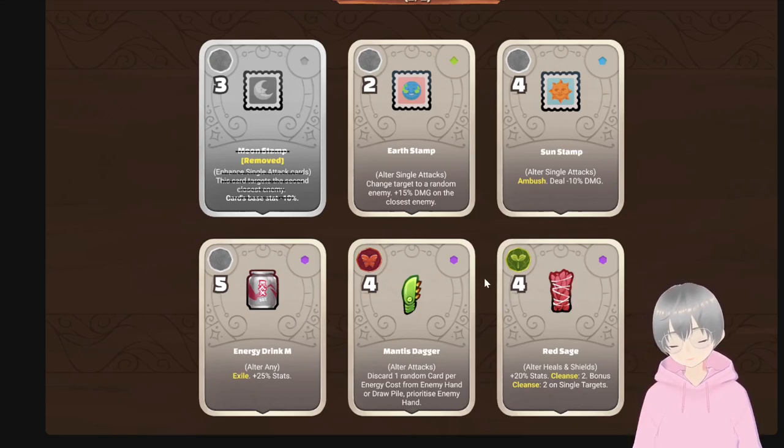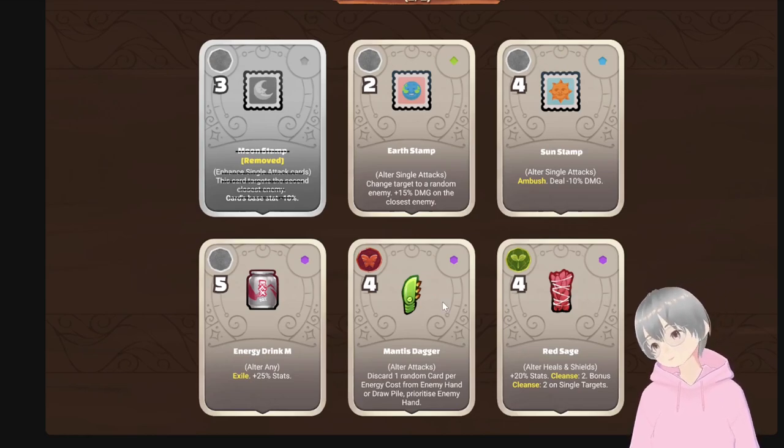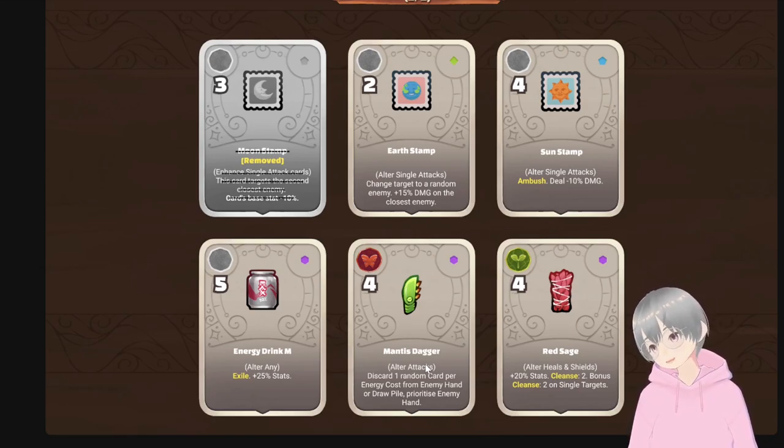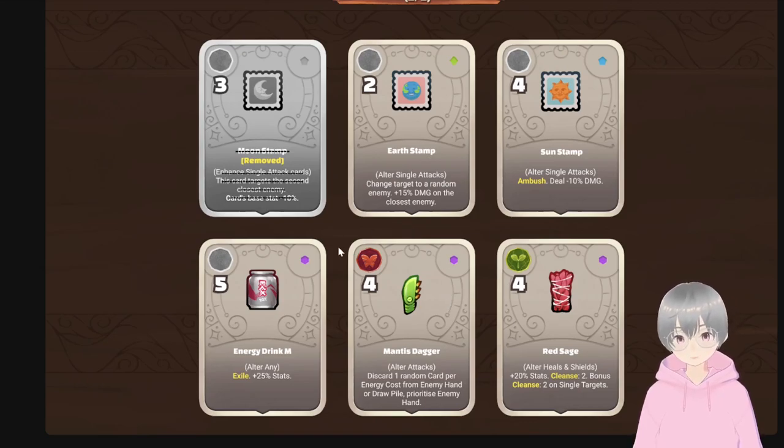Okay, Mantis Dagger literally just changed to discard 1 random card per energy cost from the enemy hand or draw pile. So it literally just says, okay, Square Teeth can't push Mantis Dagger. The other change is Sandal. Actually, now it's got 2 cards, so I can see that maybe people will start running Sandal with Mantis Dagger. That is actually a bit of a buff to Sandal, and I'm quite excited to see a Sandal team working out this season with Mantis Dagger.